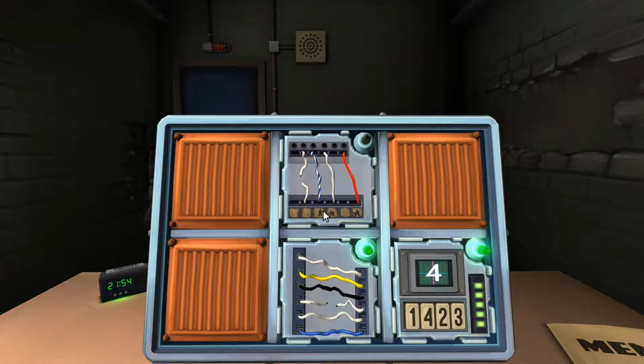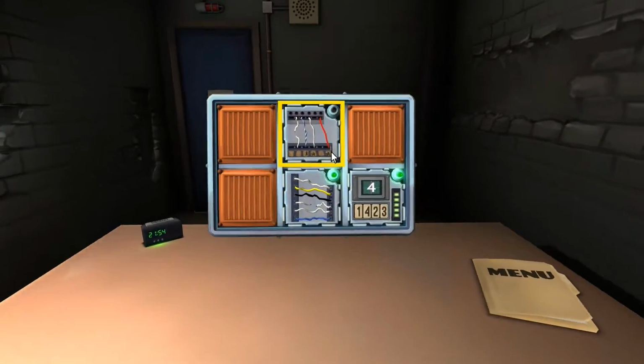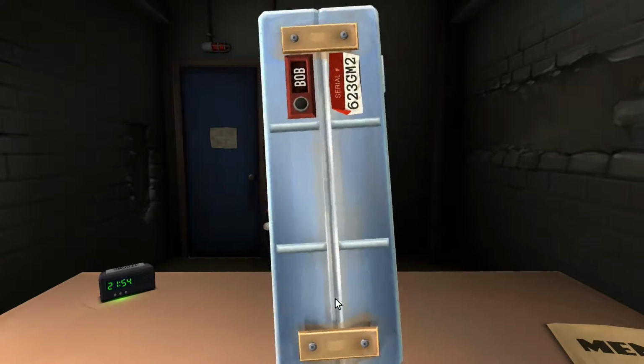Next. I didn't get an X, so I'm assuming it's okay. Okay, no LED, striped white and blue, and it has a star. I have to lean really close to the screen to see that. It's somewhere here. It has a star, no LED. It's this one, right? LED's off. Okay, sure. Cut the wire if the bomb has a parallel port. A parallel port? What the fuck is a parallel port?